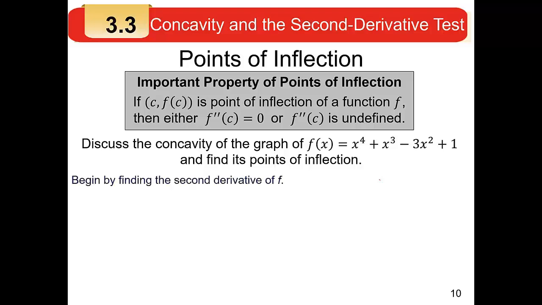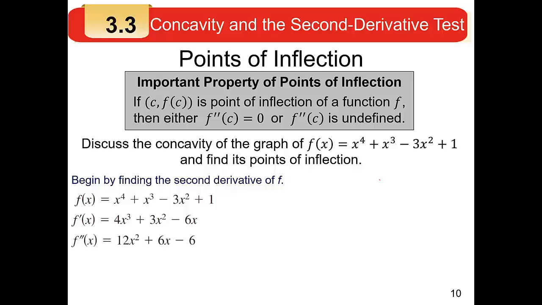So we go to the second derivative, but we have to get through the first derivative before we can get to the second derivative. So we start off with the original function and take the derivative: power rule, power rule, power rule all the way across. Then take the second derivative. You're going to set that second derivative equal to 0. So at some point, if this is a quadratic, you're going to end up factoring, or at least trying to factor it.